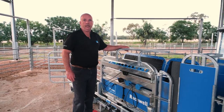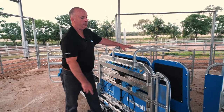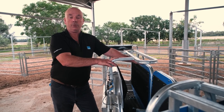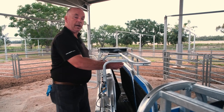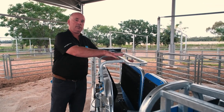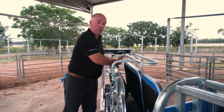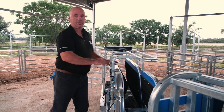This is our anti-jumper, designed to stop our lambs and sheep from jumping out and keep their head down. It also acts as a hungry board — so if we do get larger ewes or rams in here and we are side tilting them, it's actually holding them in there. So it has a dual purpose, keeping ewes and rams contained for their safety and ours. If you are using the machine for backlining, you can just undo the bolts, take it off, giving you full access to the top, then bolt it back on again.